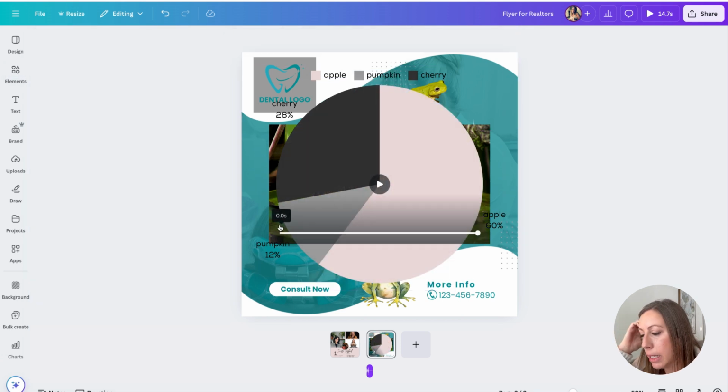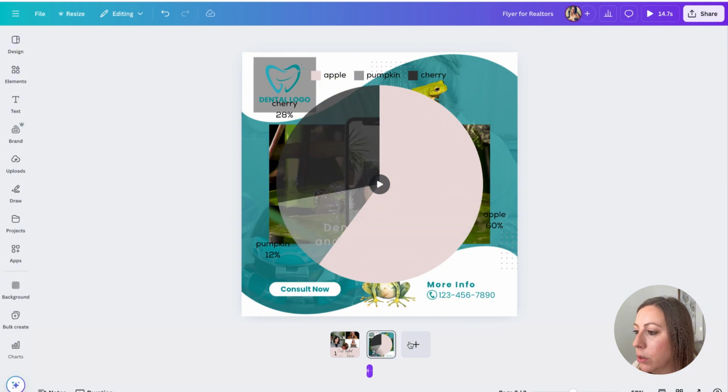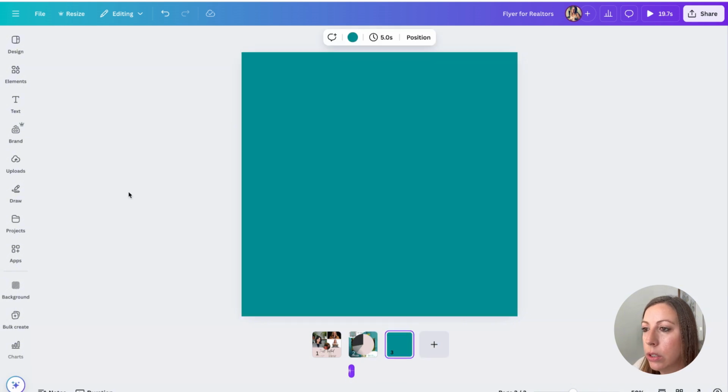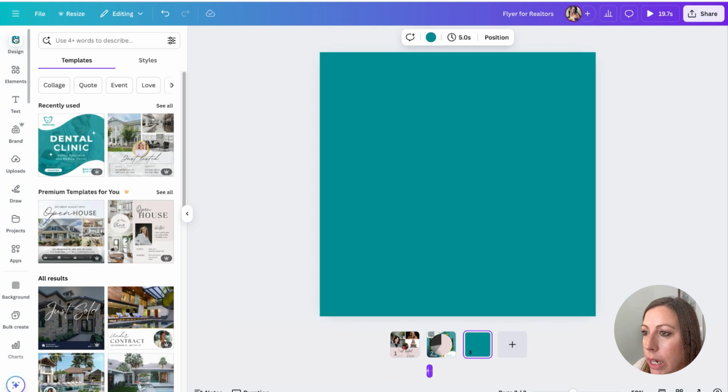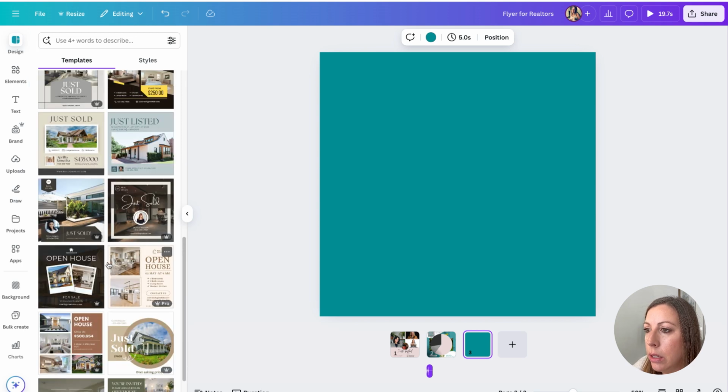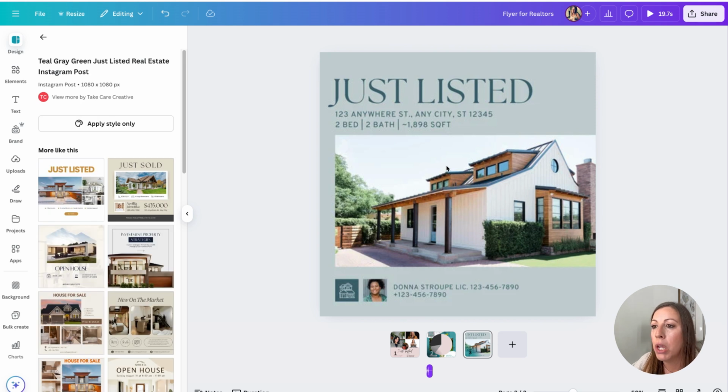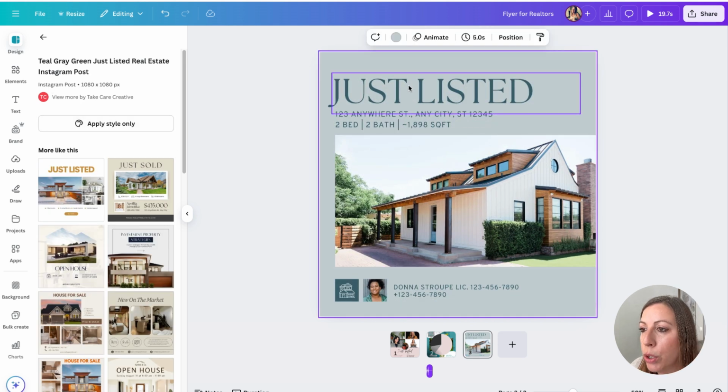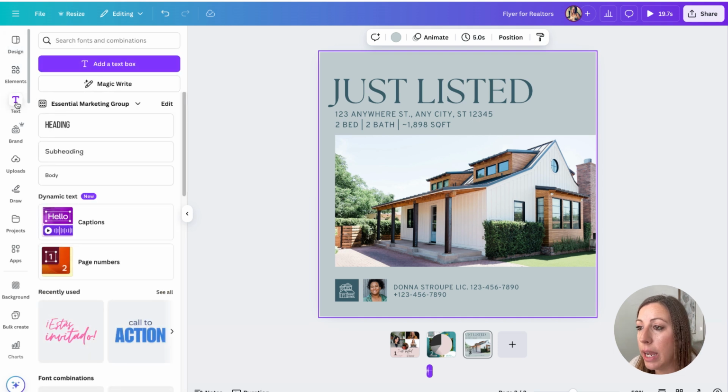Those are fantastic. We're going to start a new one because this has gotten super busy. All right, so for a template, I'll just grab this one. Okay, so now I want to show you, because we already went through elements, we're going to go through text, okay? So when I'm thinking about text, I want to know how to add text boxes. I want to know how to change text. I want to know everything that I can do with it.